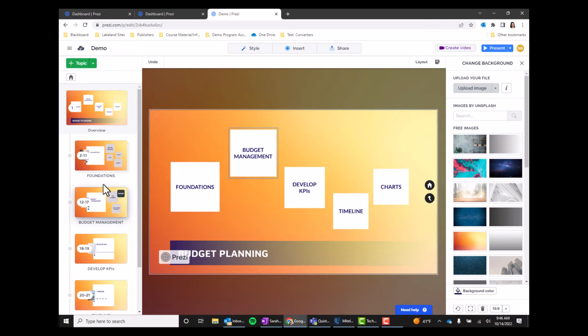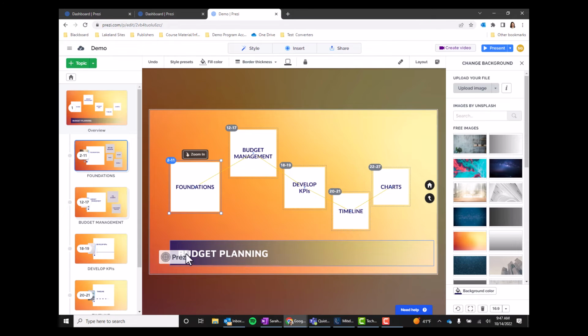And this is where you're going to work within each of the components of Prezi. So Prezi is known for their zooming in and zooming out features. And this just kind of shows you the path. So this is where I am. And these are my parts that it's going to zoom in and out of. So if I select on it, it will show you the path in which it's going to go, what slide numbers are associated with each of these squares, and I can go in and I can edit the title right from here.